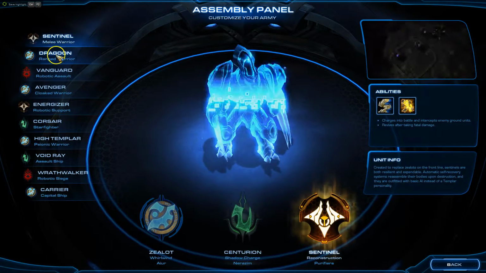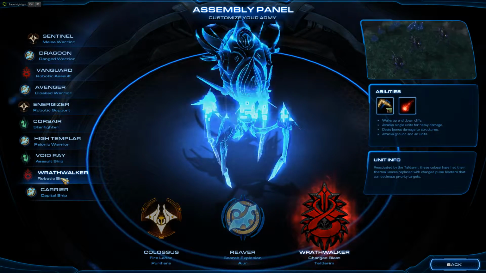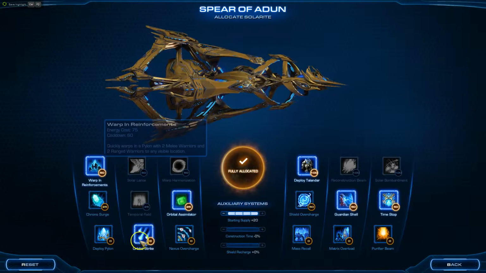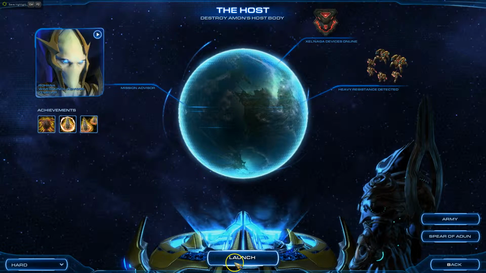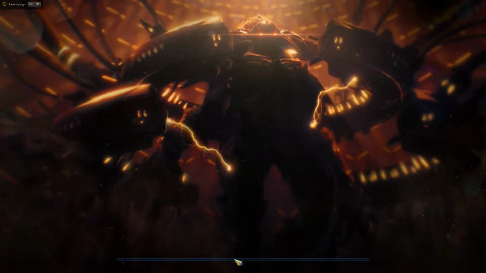So for this mission, I'll be using the Sentinel, the Dragoon, the Vanguard, the Energizer, the High Templar, and the Wrathwalker. Lots of units this time. And for my Spear of Doom, I've gone with the Warp Reinforcements, Orbital Strike, Orbital Simulator, Deploy Talendar, Guardian Shell, and Time Stop. Not all of these are necessary, but Time Stop most definitely is. Deploy Talendar also helps. You can probably trade out Deploy Pylon for Chrono Surge and the ability for the Reconstruction Beam. It's totally an option. But I've gone with this particular makeup because I think it works pretty well.